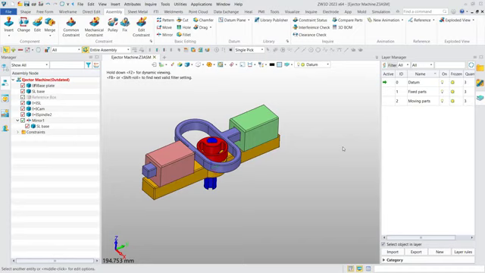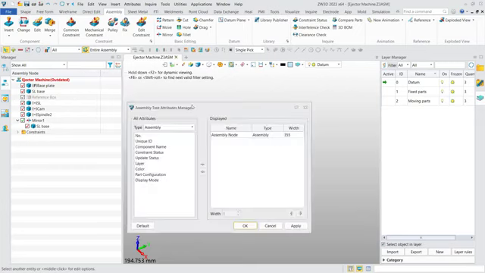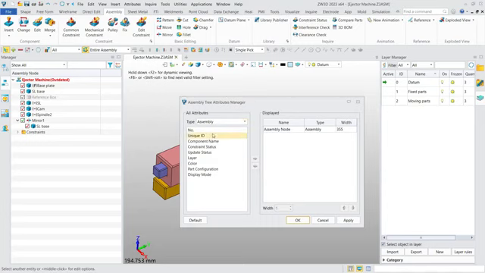And next one is Attribute Manager. So let's see how to use it. We can right click on the top of the assembly manager. And here you can see Attribute Manager. And you can add more attributes in. For example, the layer and the color and even part configs here. And you can add more into the manager. Okay, you can click OK.